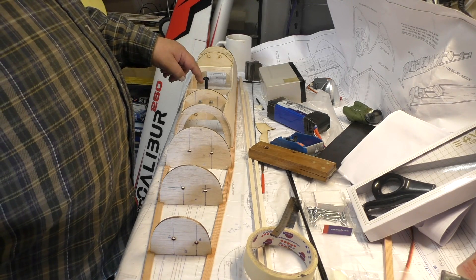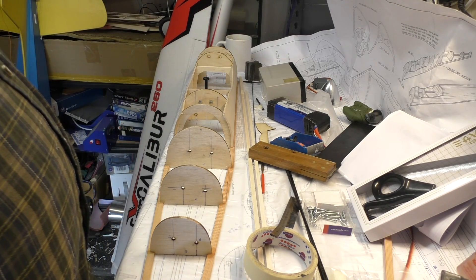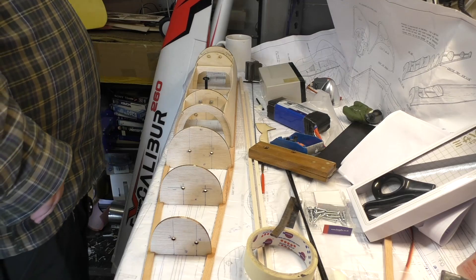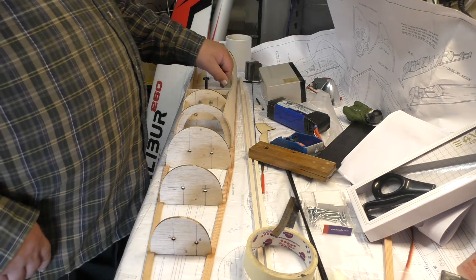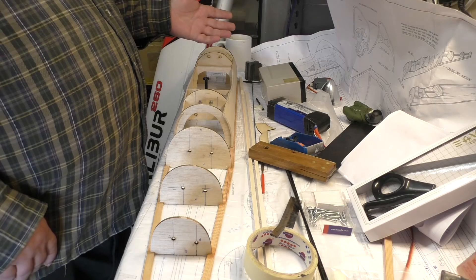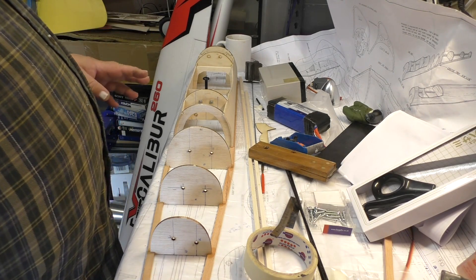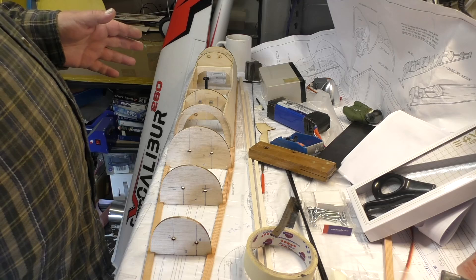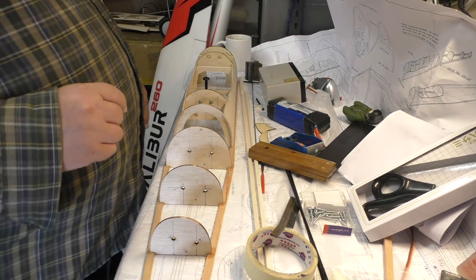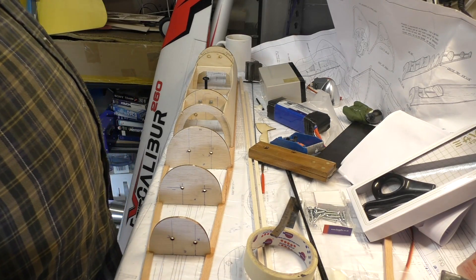Before I do the planking, I'm going to do the servo mounts in this fuselage and make the runners for the servos out of a bit of ply - I've got some five mil ply or maybe three mil. I'm going to make two beams that go across and the servos sit on them. Do it now so I don't have to do it later when it's all tight and horrible to work in there. I'll cut up some ply, make the two runners, mount the servos, drill the holes - get it all done while it's easy.